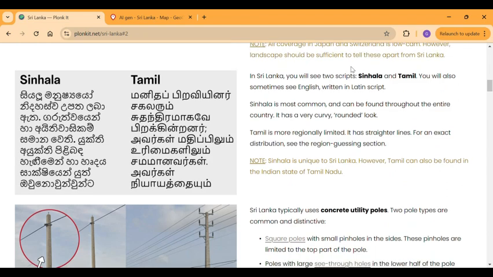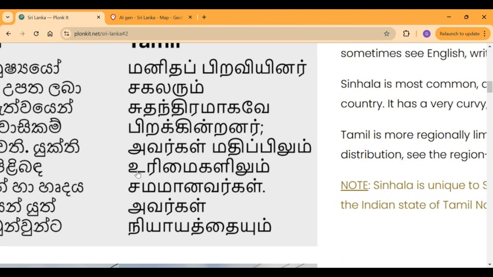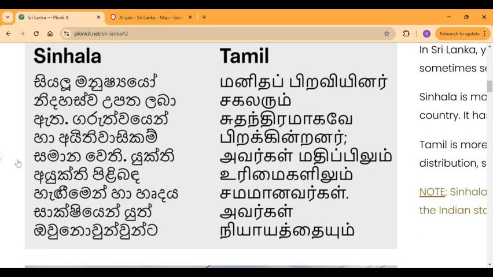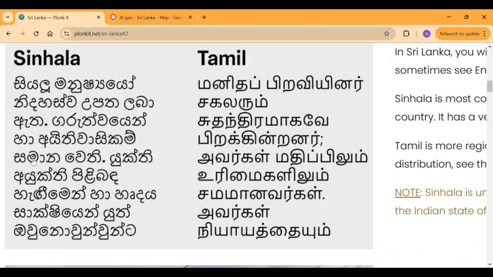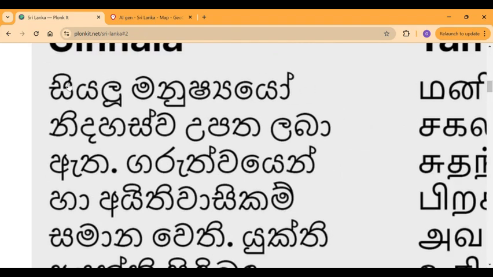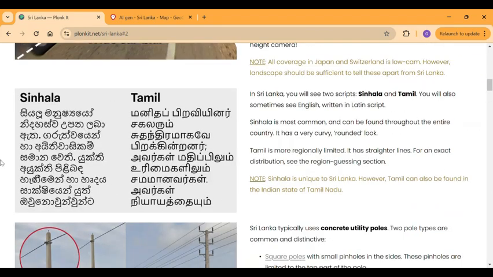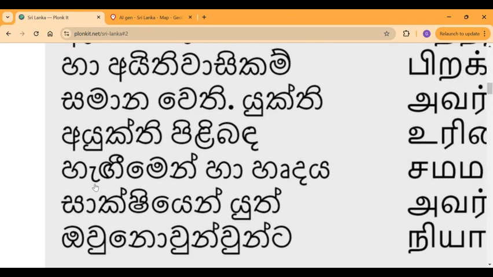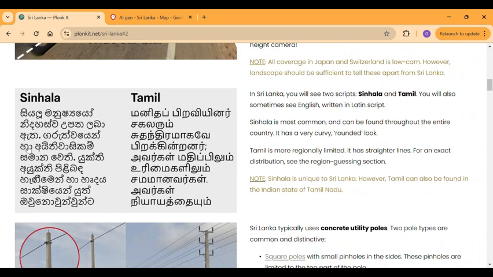So there are two major languages in Sri Lanka: Sinhala and Tamil. You may already be familiar with Tamil because Tamil is spoken in the southern part of India, in the Indian state of Tamil Nadu. In the northern and eastern parts of Sri Lanka, you would get Tamil. But the national language of Sri Lanka is Sinhala, which famously is made up of Among Us-shaped characters. Famously on the internet, it is coined like that. You can see a lot of eye-type shapes that are familiar from the game Among Us. You could probably identify the language with all of these weird shapes that are all around. So this is easy to distinguish in the country.